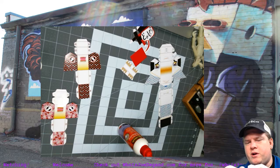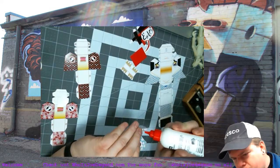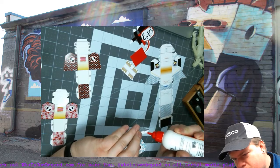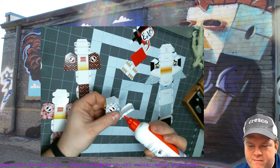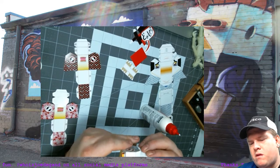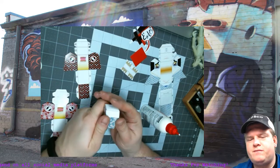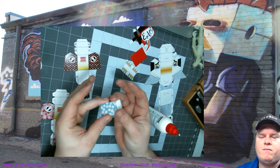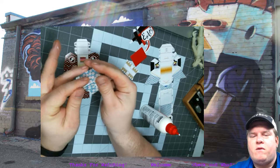Alright, so I think what we're going to do is pre-glue the folds. Kind of paint it with that precision tip, and get it closed. Here we go. Gentle squeeze. Ooh, got a lot of glue, got a lot of glue. Messing it up. Trying not to get that glue everywhere. Oh boy.